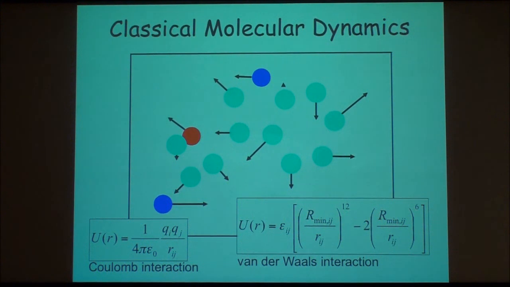Some of them are permanently charged, like ions. Some of them are polarized. So you will have some partial charges that we will include in our classical description. So in addition to this general type of non-bonded interaction, we will have another kind of non-bonded interaction coming from electrostatic interaction between these atoms.